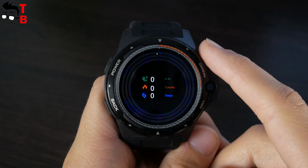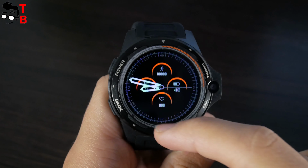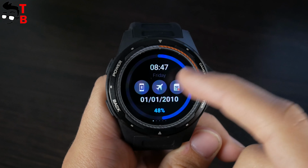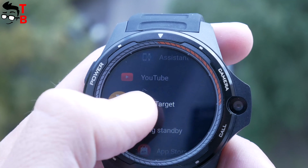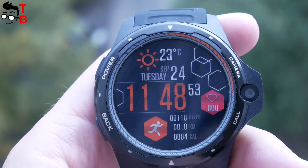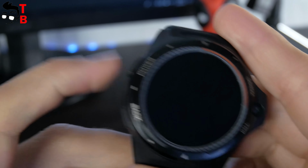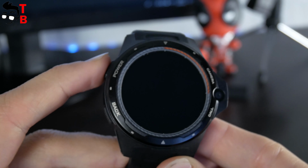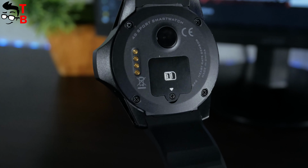The display of smartwatch has 1.39-inch diagonal and resolution of 454 by 454 pixels. This is AMOLED panel. As you can see, the screen is clearly visible even outside. On the right side of the watch is only camera, while on the left is 2 physical buttons, power and back. On the back, there is heart rate sensor, magnetic charging connector and SIM tray.